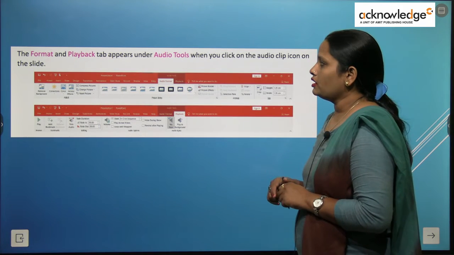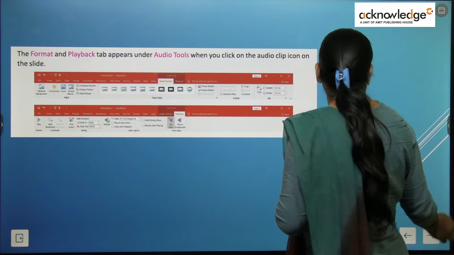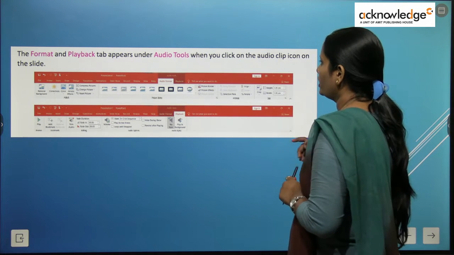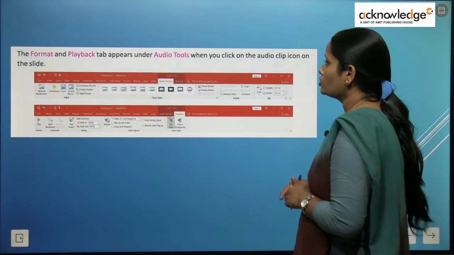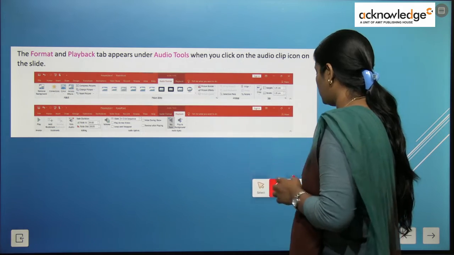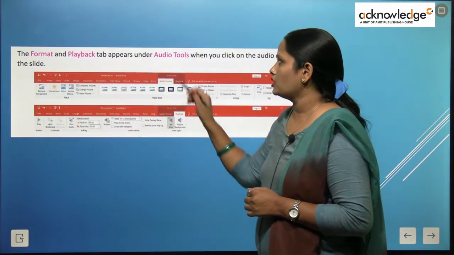The format and playback tab appears under the audio tools when you click on the audio clip option. So after that icon comes, the format and playback tab appears in the audio tools.